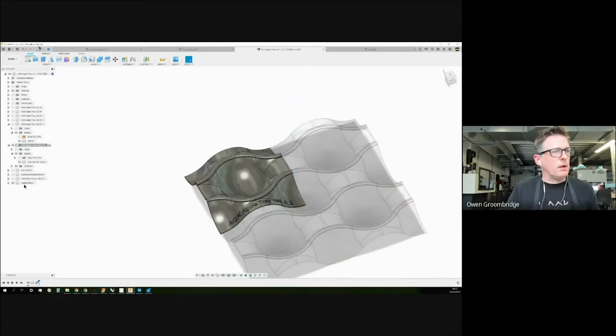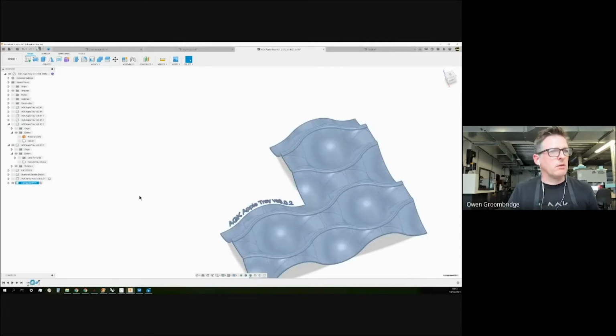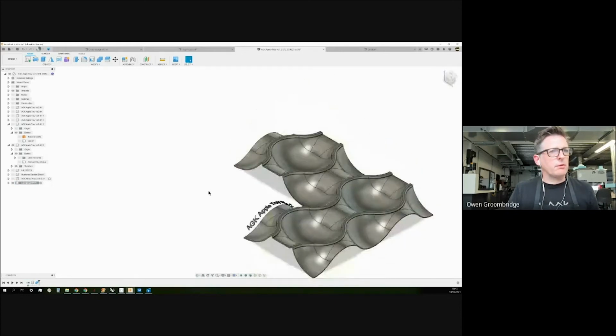And at the bottom here, there's that new component. Obviously you can see the other things are still there because they're still in use. So let's turn that off. And there's a component that's shaded because it's not active. So if I activate it, there you go. All right, so that's how you can make new componentry.